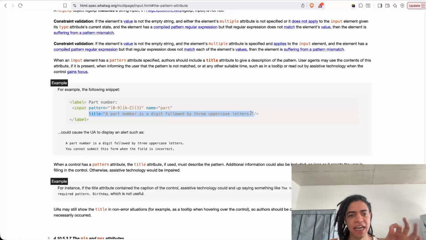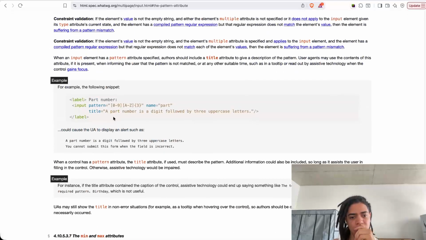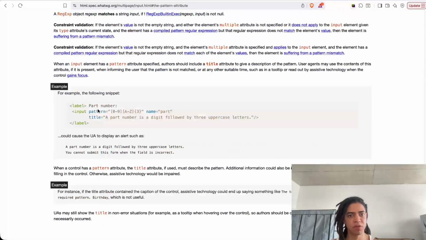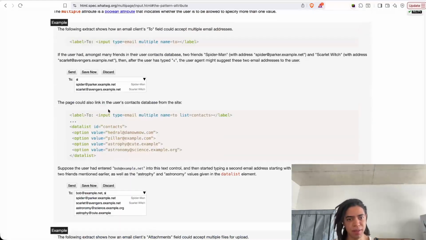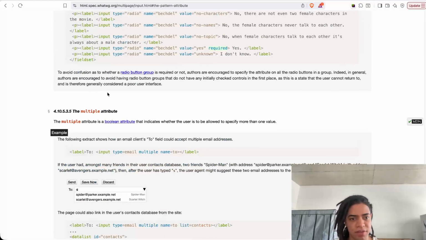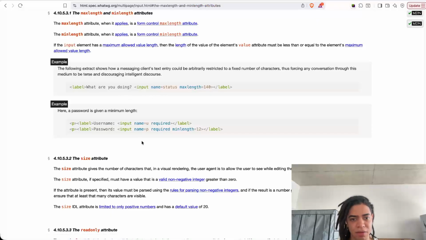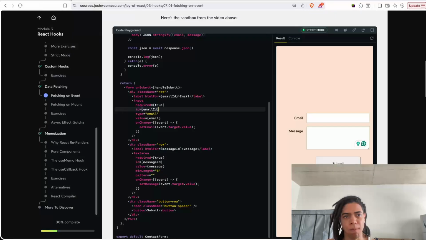This is exactly what I was looking for. So for example, here in the min and max, right? Especially if you use now the max length and min length, since this indicates the length of this.